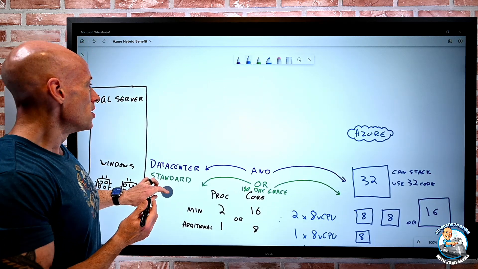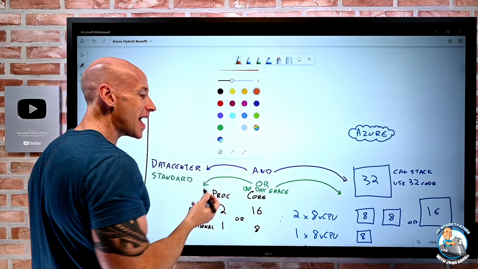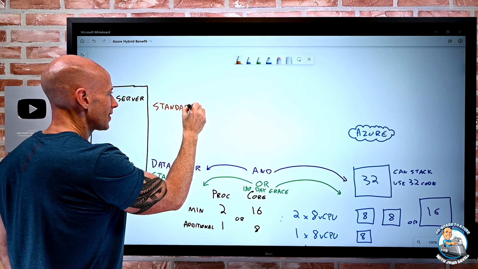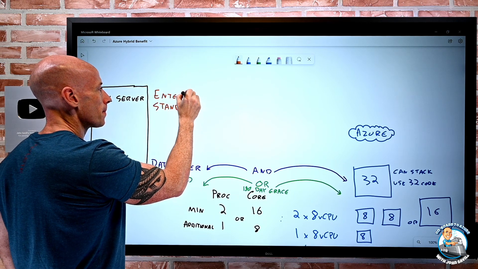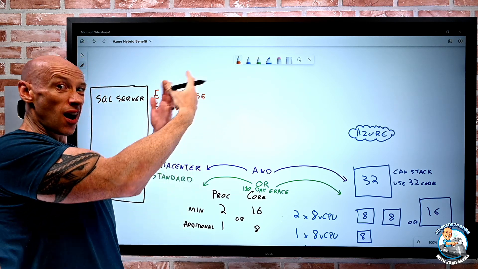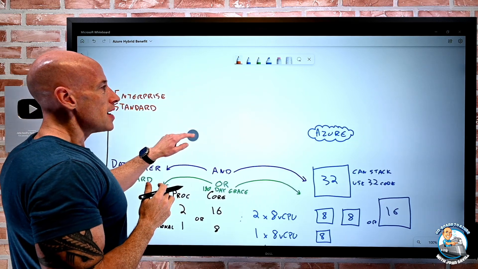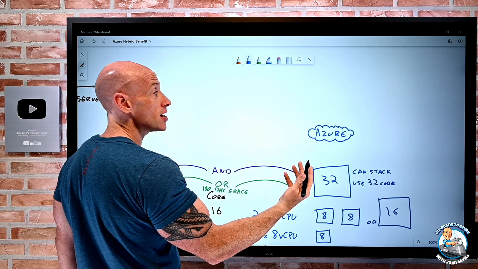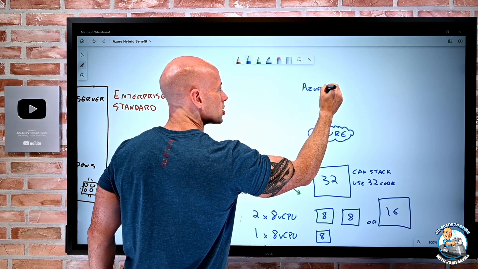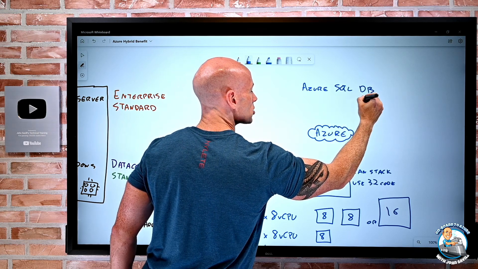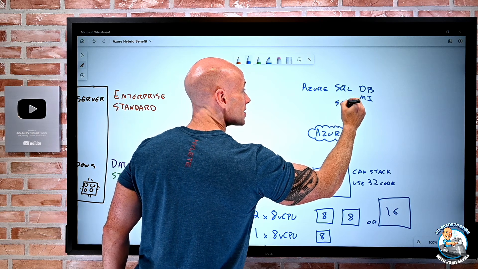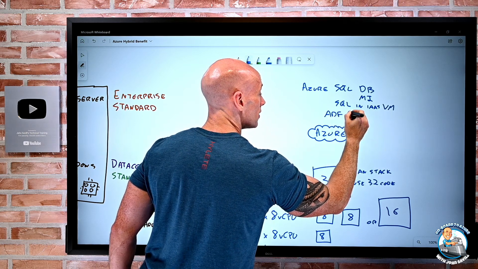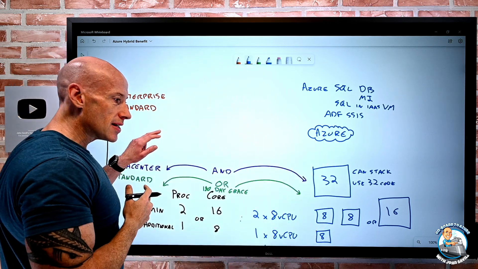And then I can think about SQL Server. So with SQL Server, again, there's really two different types of license. We have the idea of standard, and we have enterprise. Obviously, the enterprise is that higher level license. It's got more features. And when I think of in Azure, there's a whole set of different SQL-related resources. There's obviously Azure SQL Database. There's Azure SQL Managed Instance. There's SQL in an IaaS VM. There's Azure Data Factory SSIS. So I can apply these licenses to all of these different things.